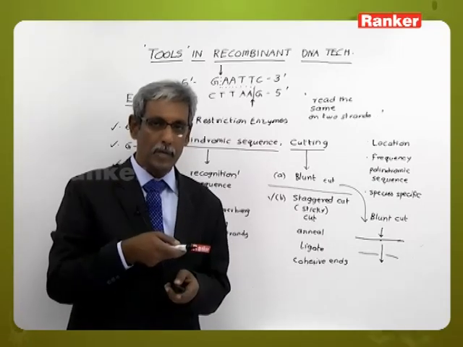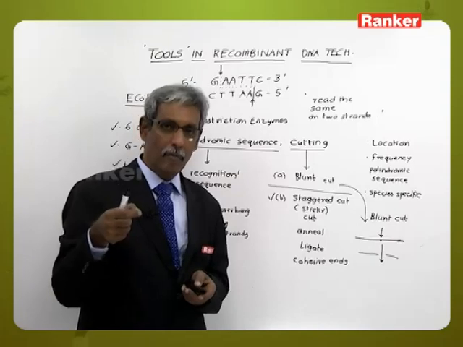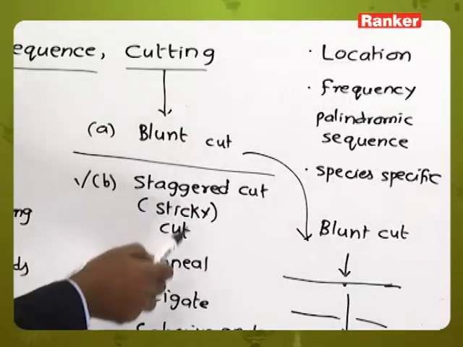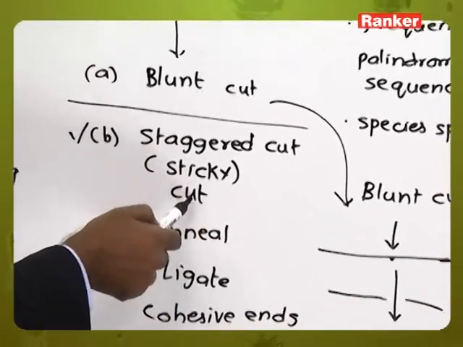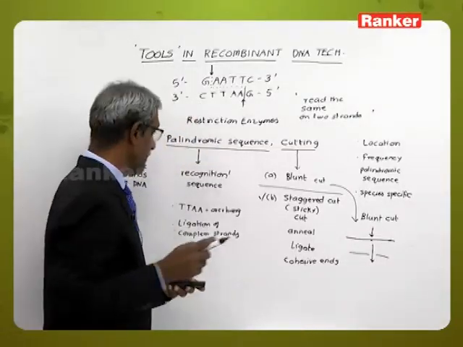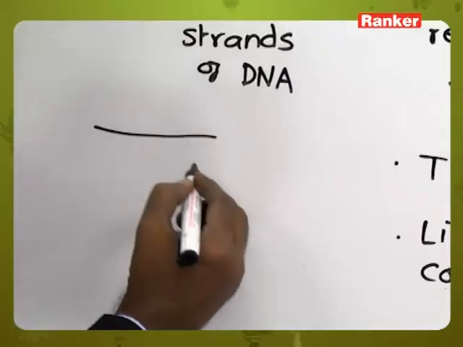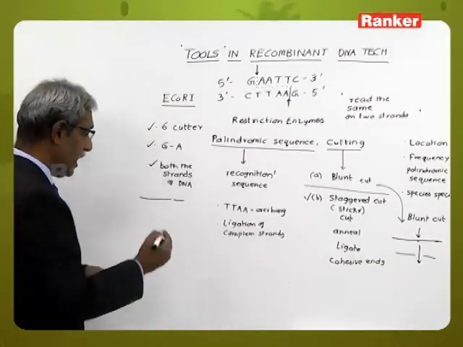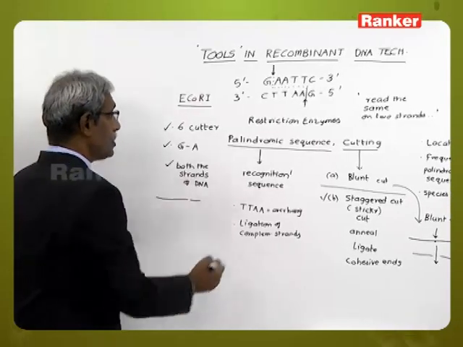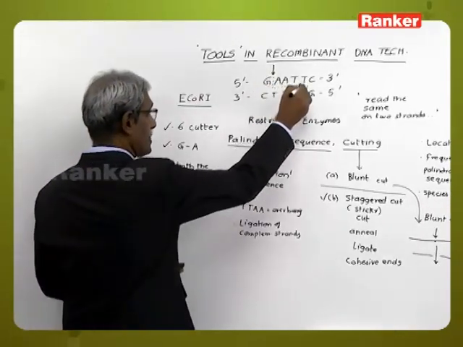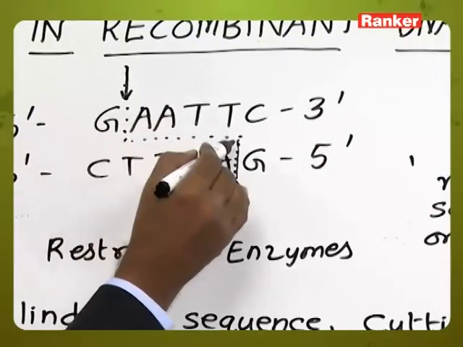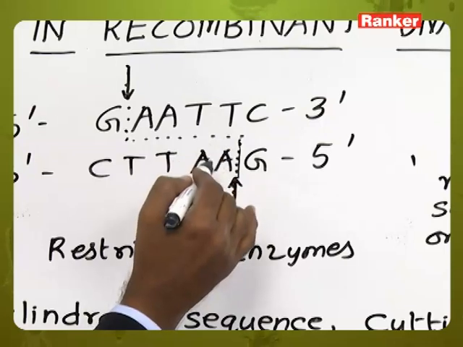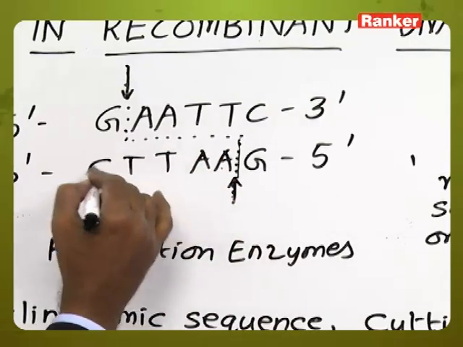When you saw a piece of wood, the wood comes off in the form of a chip. So in a staggered cut, we always have a sticky or cut end. It is just as if the sequence has an edge on the outside. So when you have a restriction enzyme that cuts like this, because of this particular cut, we have AATT and also C. And similarly, we have AATT and C.